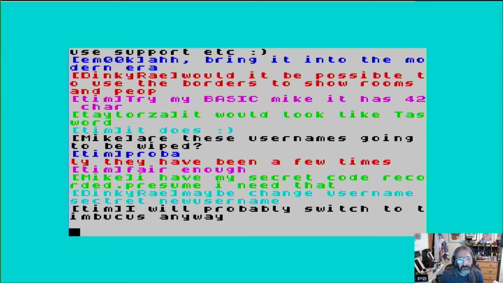Yes, you shouldn't need to keep hold of it, Mike, because the program saves it to a file on the hard drive. Not on your hard drive, on your SD card. So next time you log in, if you just press enter, it'll take you straight into the lobby.